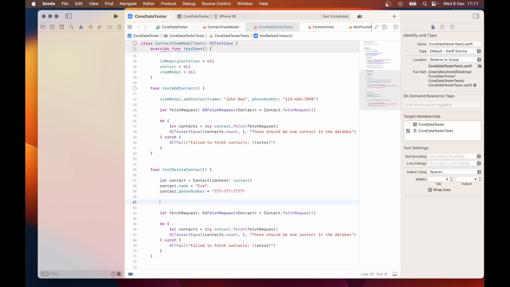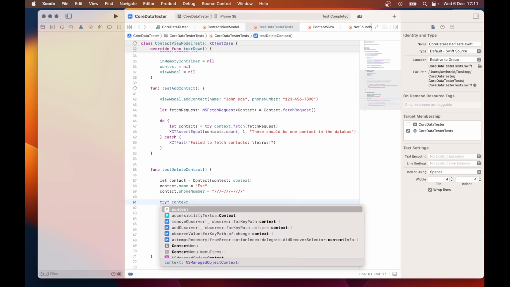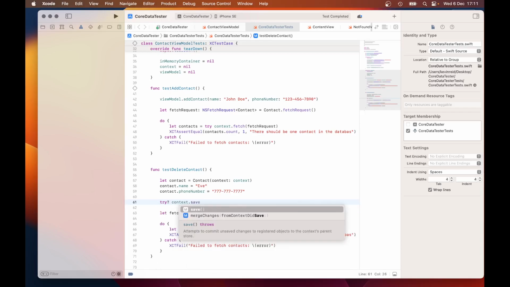And then now we will try to save the record that we just added, try context.save.